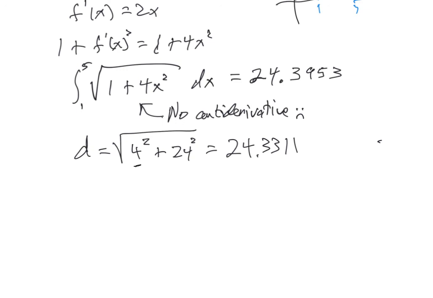That is, if following the parabola is the scenic route, then there's hardly any cost at traveling it because the lengths are very similar, 24.395 versus 24.3311. But it's in the right order. Of course, when I made the mistake and squared the 4 twice, this number was bigger than that one. And that told me I was making a mistake because the straight line distance is the shortest possible. So found the mistake, everything's good.